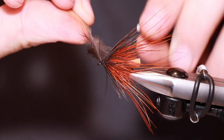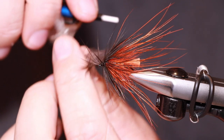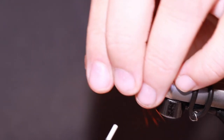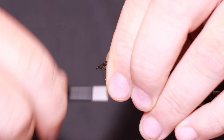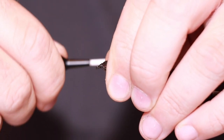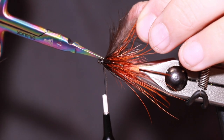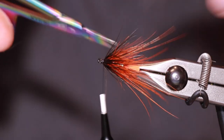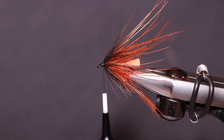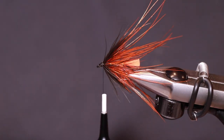I'm going to come up on this side, cross it with my thread, turn it out 90 degrees. One more. Now what I'm going to do is fold everything back and wind back over that stem. Get my scissors, open them up, push it against the stem. You're nearly there, and you can see the length of these fibres is going to create some fantastic movement on this fly when it's in the water.